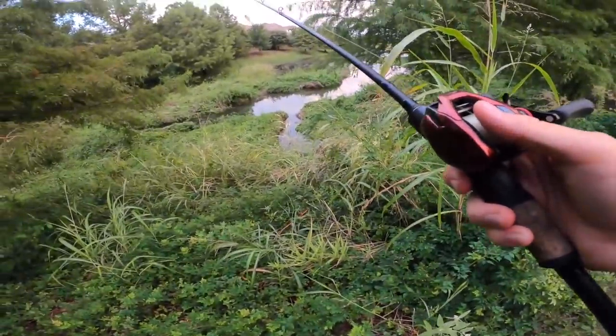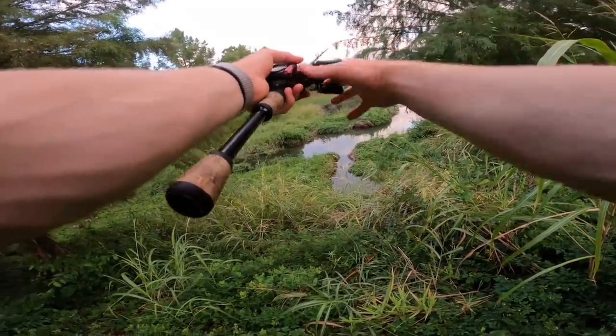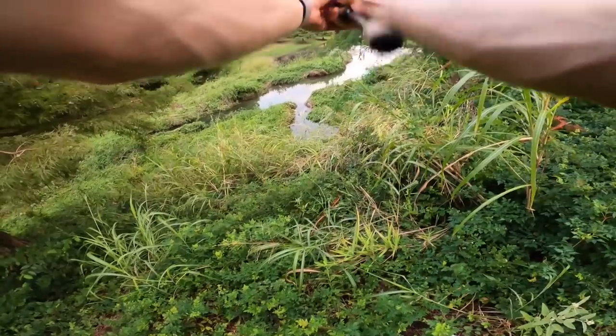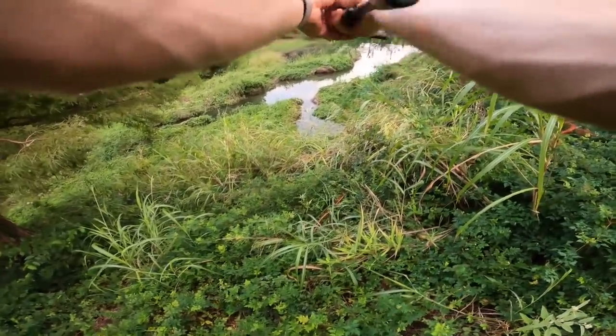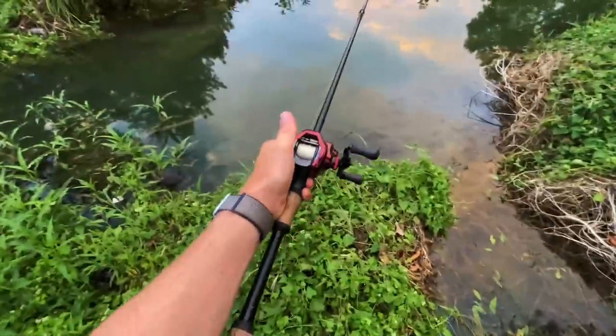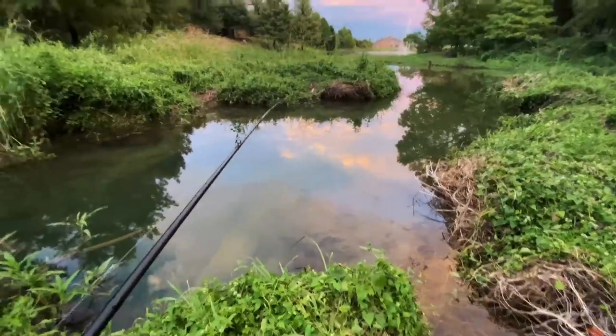All right, guys, it's going down in the back of the creek right here. There's like 10 fish in here. Look at how many fish there are. 15 fish right there. Oh my God. Oh no. Look, one's gonna go in for the kill. They're all looking at it. What? I'm about to catch all these. Y'all, here I am trying to make another last cast. Look at this, my bait's in here. Look, it's snagged. Look at all these bass. All these bass just in the creek back here. What?